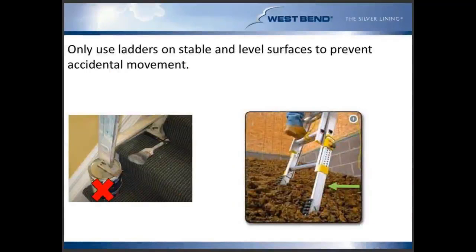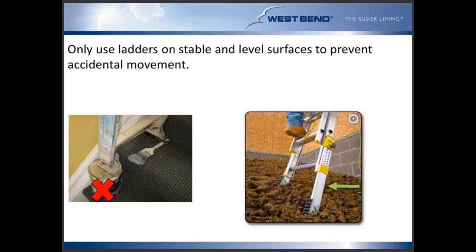As I mentioned before, making sure that our ladders are on a level and stable surface is critical. And so on the picture on the left, we have a step ladder or maybe an extension ladder being used in a stairwell. It's hard to tell, but a paint can is being used to, again, keep it in a level position. And that's obviously not ideal. It looks like that paintbrush is actually helping out a little bit as well. Not an ideal situation, and what the solution would be is looking at your ladder manufacturers. They offer all types of different accessories, and some of these I'll point out as we go through the webinar.